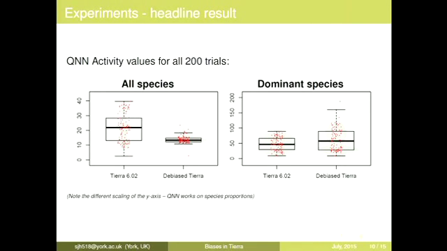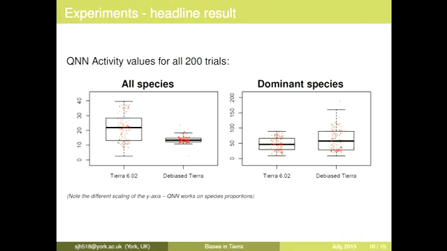And we looked at them in two ways. Firstly, we looked at every species that Tierra produced, which is this graph here to the left. And secondly, we looked at the dominant species, the species whose population at any time rose above 50. The total population in the soup of Tierra is in the order of a couple of hundred, so this means that there are dominant species going on. And I think, due to the noise of the system and the amount of species that are produced, this is legitimate, as you'll see.